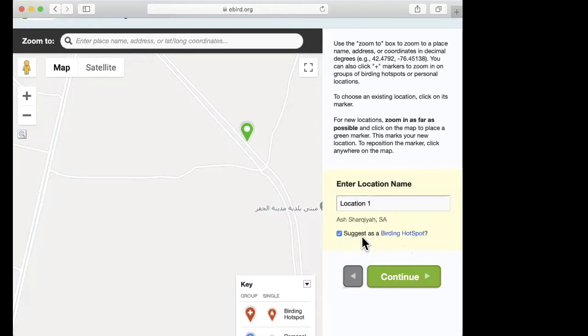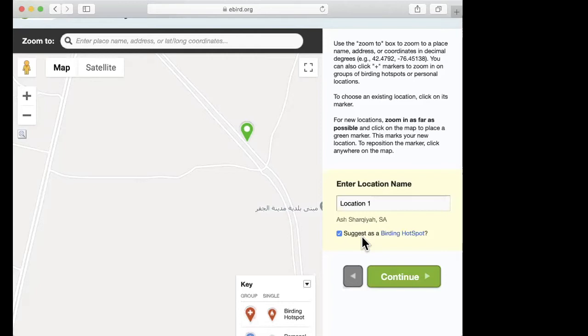When you do this, that will come to me as a suggested hotspot. I'm the eBird reviewer here in Saudi, and I'll take a look at the area on a map. And if it does seem like a special place and there wouldn't be any issues with people accessing that location, so for example, you shouldn't suggest a private property as a hotspot. Unless you want tons of birders going there and getting in trouble, perhaps.